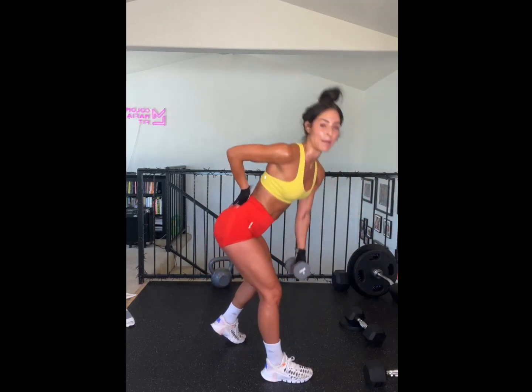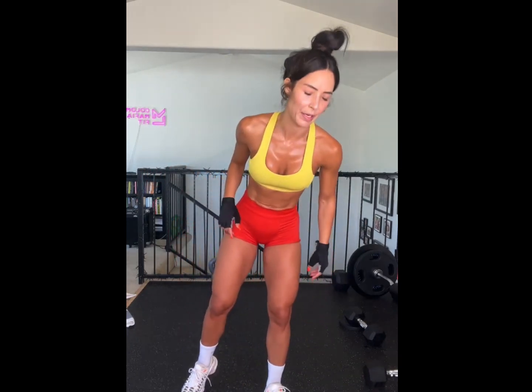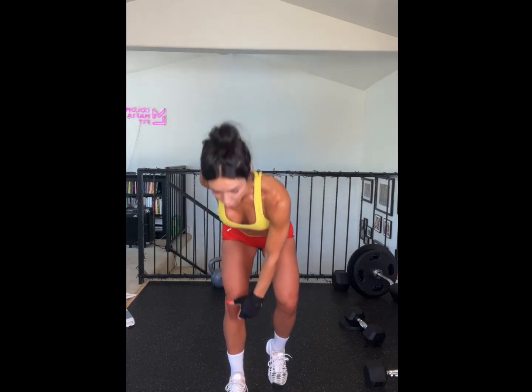Inwards and up. I've been trying this variation when I work out here, Saturdays and Thursdays, and I noticed that you can feel it more in your booty. So let's try it out. If you don't feel it and it's too confusing, then just go to the regular deadlift.